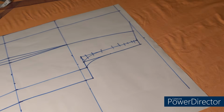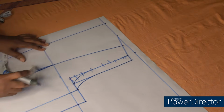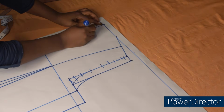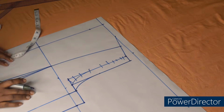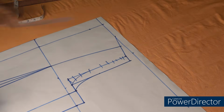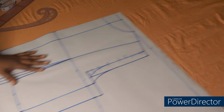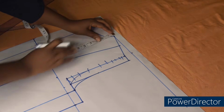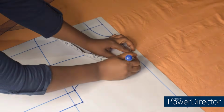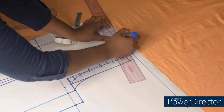So the next step is to add my neckline. For the back side, I'll be making use of 2 inches neck depth, which is high neck. If you don't want this high neck, just feel free to add the neckline of your choice. So this is it for the back side, and the next thing is to add my shoulder allowance here, 1/2 inch shoulder allowance. This is to join the front and back together.